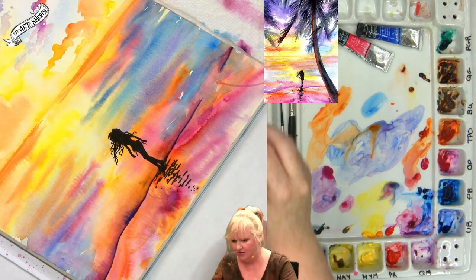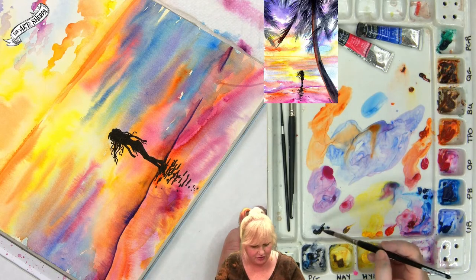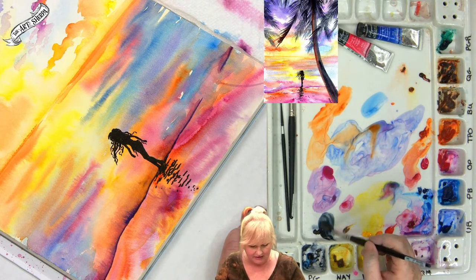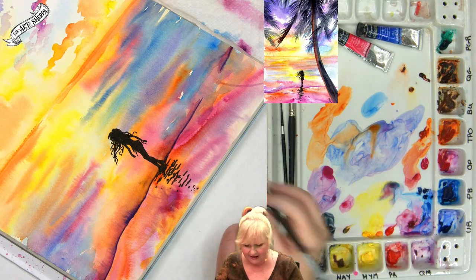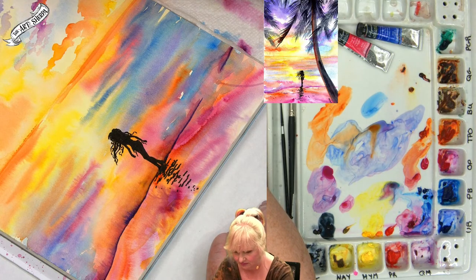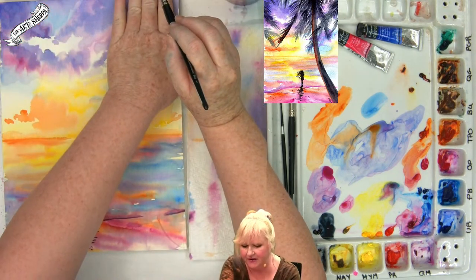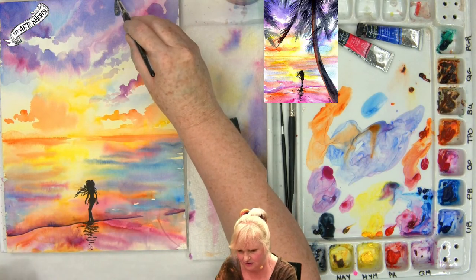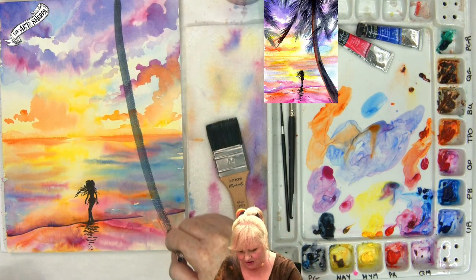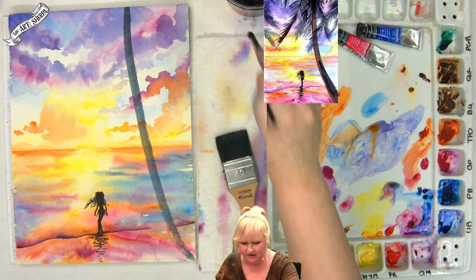Now I'm going to take my little brush here, and I'm going to come into my Payne's Gray, and I'm going to load up pretty heavily. And I'm going to come from the top of my canvas about, gosh, three or four fingers over. Oh, let me go up there. You got it. And I'm going to just take a brush stroke down and paint me a palm tree.